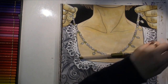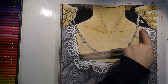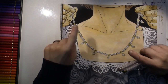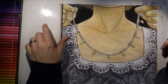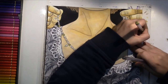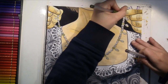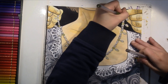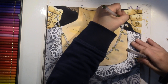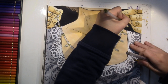I definitely want the gold one, but I also want the silver one, because there are tiny little applications here on the lace that I want to have a little bit of silver embroidery on, so as to not have the lace look too flat. But I'm going to start out with the gold gel pen and the necklace.